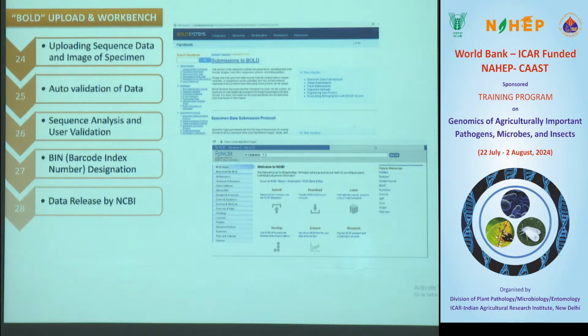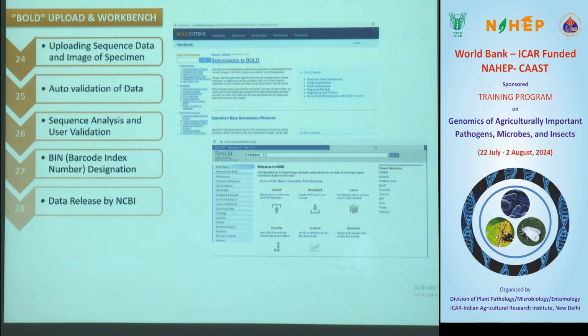Okay, and it's easy. For BOLD you should have very well curated sequences, very well documented data for your sequences. So you have to prepare in Excel sheet all those data for uploading. Okay, and the good thing with BOLD is it auto validates your sequences. आपका raw file upload कर सकते हो along with FASTA. The quality of your sequence will be auto validated. That's a very good thing with respect to BOLD.